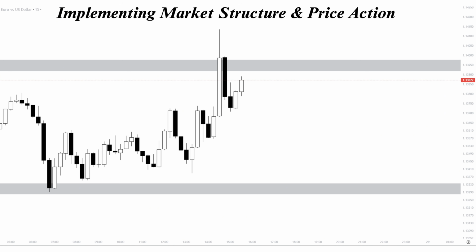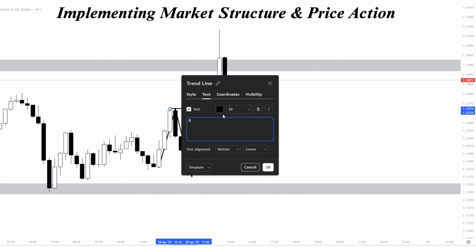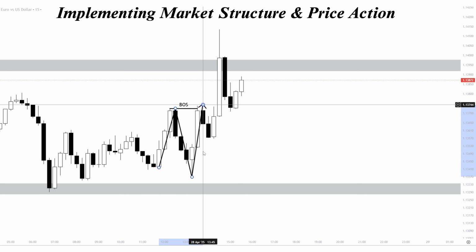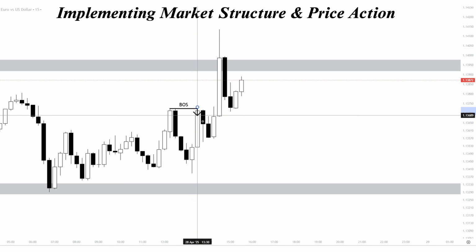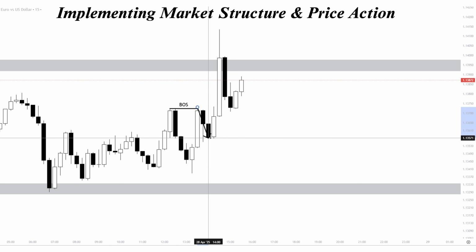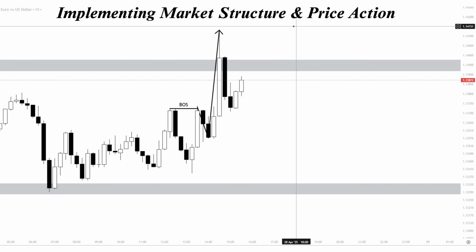A great solution is to implement market structure and price action into your trading plan. If we analyze how highs and lows have formed, for example here we see that we're having an uptrend, a formation of higher highs and higher lows. Each time the past highs break, that's a formed break of structure. It just means that the market has a higher chance of continuing the type of price action that it's already been forming recently. And this being an uptrend, right?